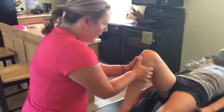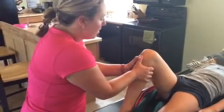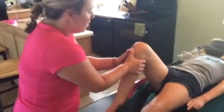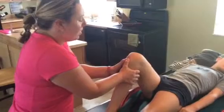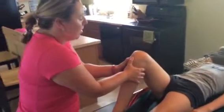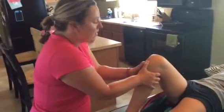And I'm just going to assess range. What's a 1, 2, 3, and we're going to stay at a 3. So large amplitude into resistance.